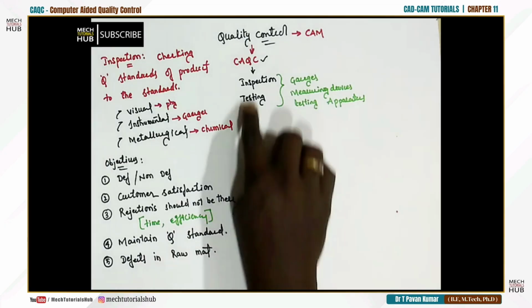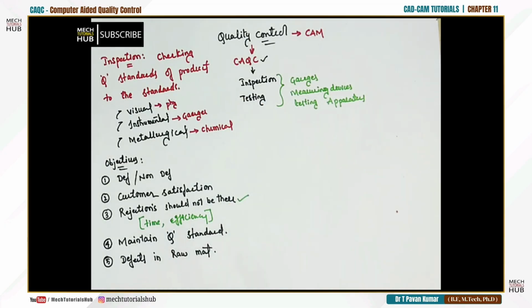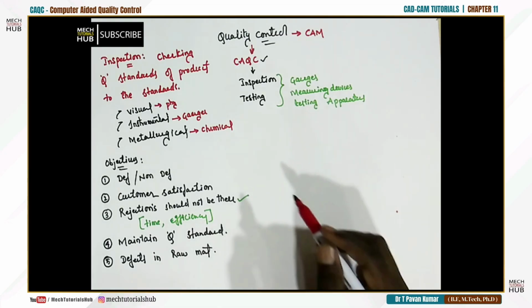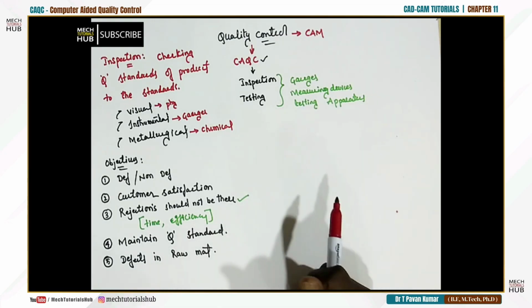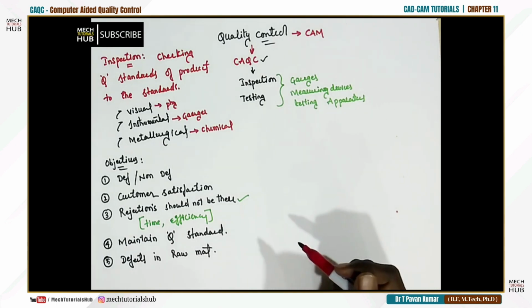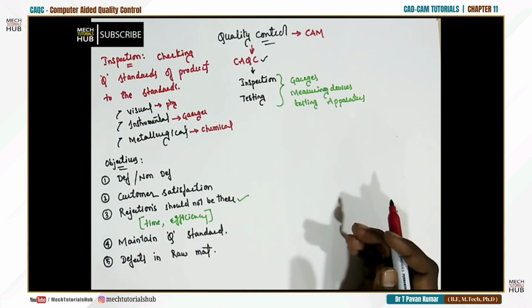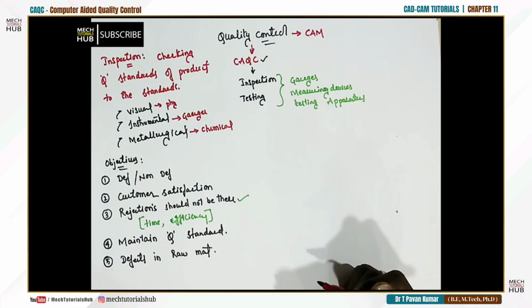These are the two major components: inspection and testing. Other than this, you have quality assurance and quality control terms coming into the picture. Now whenever you talk about quality, whenever you talk about inspection or testing, two things need to be decided: whether testing is required or not. If required, at what level? What are the different stages at which we can do testing? These are all very much important to be noted.